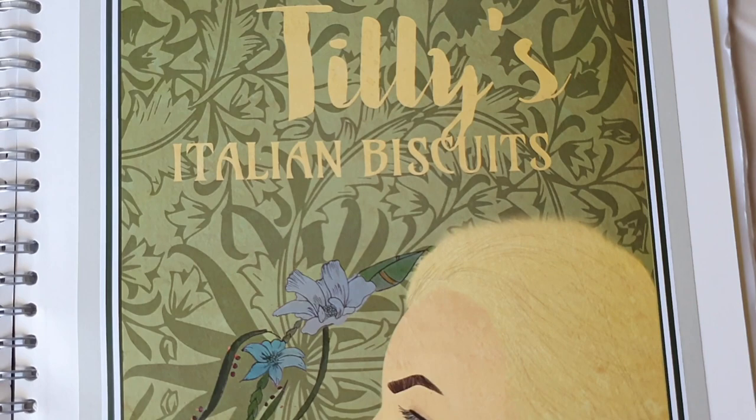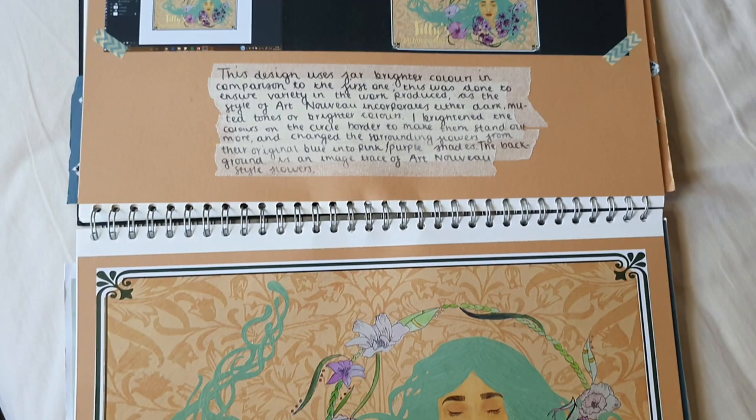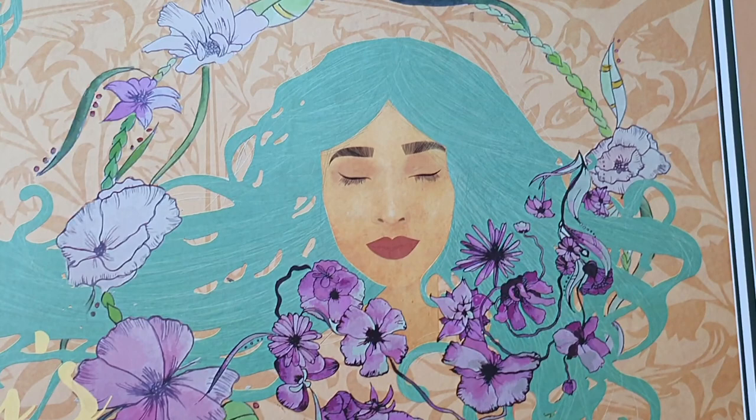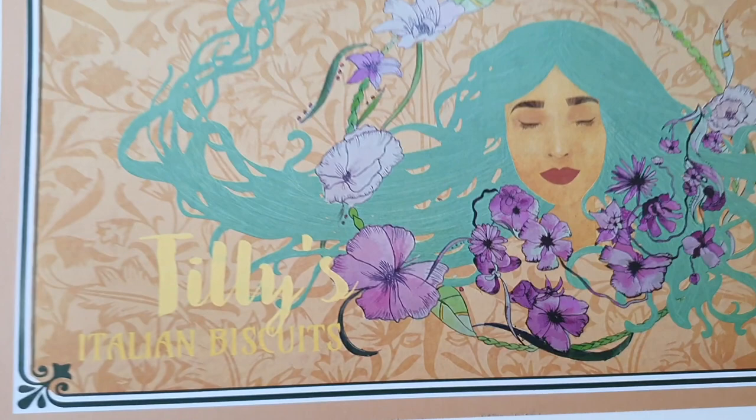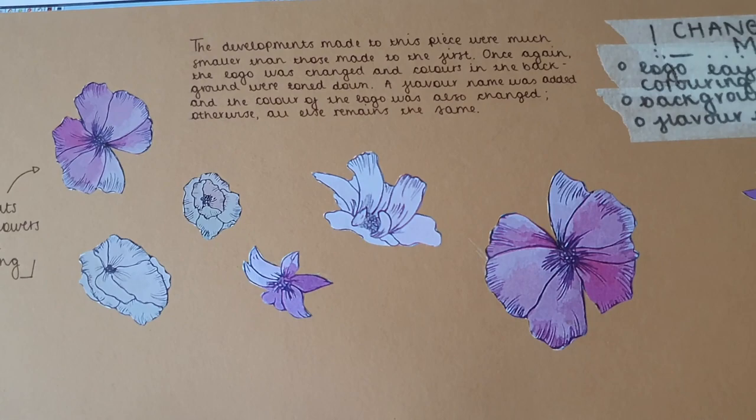Very random, but there's this thing I found out called fantasy art — it's where you can't see images in your head, and I have it. I can't see images in my head, and now I'm wondering how I'm able to be creative if I can't. I can't actually physically imagine things properly. I actually realise it's hard for me to come up with a lot of ideas because I can't picture them in my brain. I have to put things together physically to be able to think, oh okay, that's what I'm wanting. So when people tell me how they want things, I have to ask them for inspiration or things they like. Obviously I can come up with my own thing afterwards — I'm not plagiarising anyone — but it's hard for me to just come up with an idea on the spot. I have to put things together so my eyes can see them, and then I can come up with them properly.